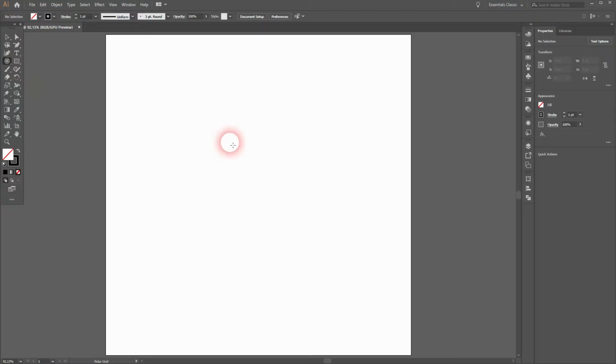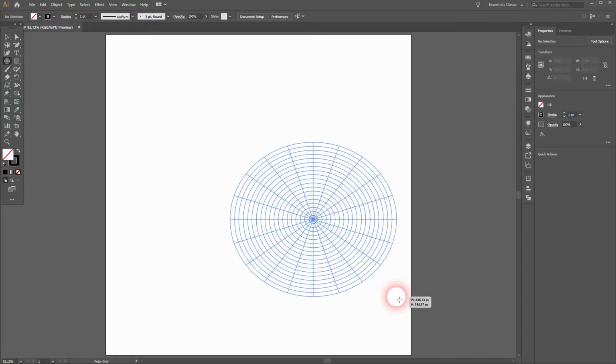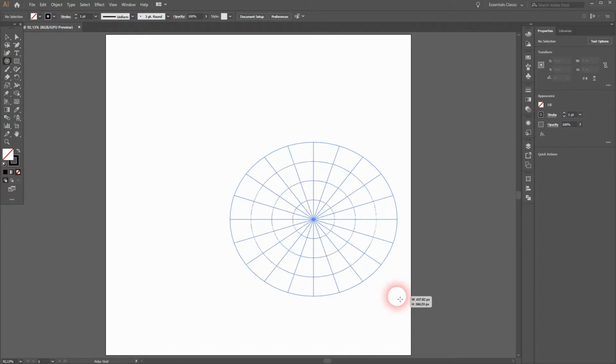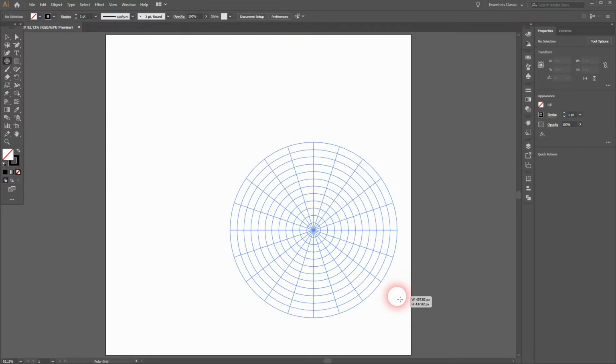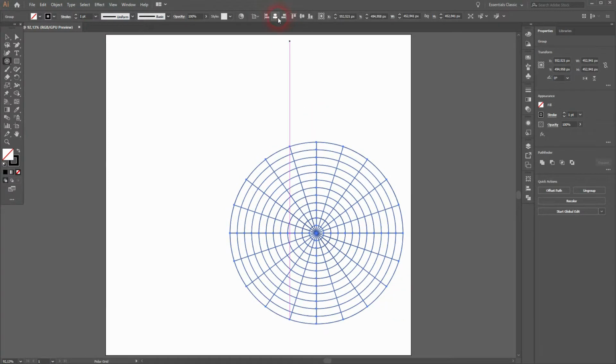You'll find that over here where the line segment tool is, and then use the arrow keys up and down, left and right to add segments to your Polar Grid. Hold Shift to have a perfect circle, and then align it properly. Doesn't matter how many segments you use, but you should be aware that we can't use the outer one.